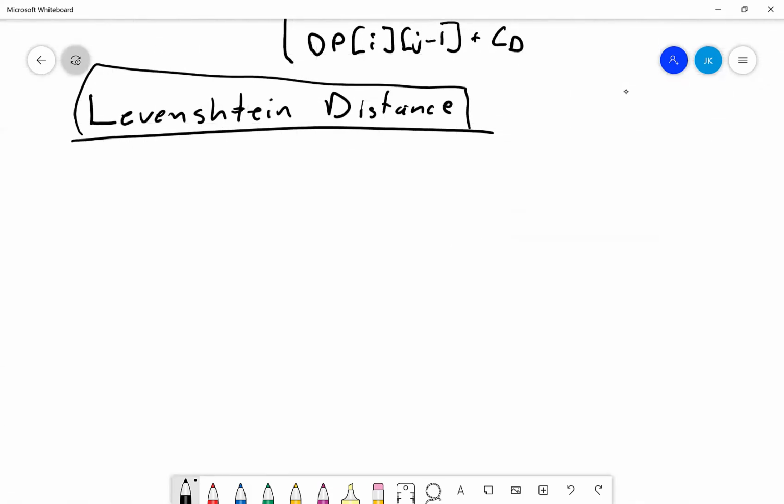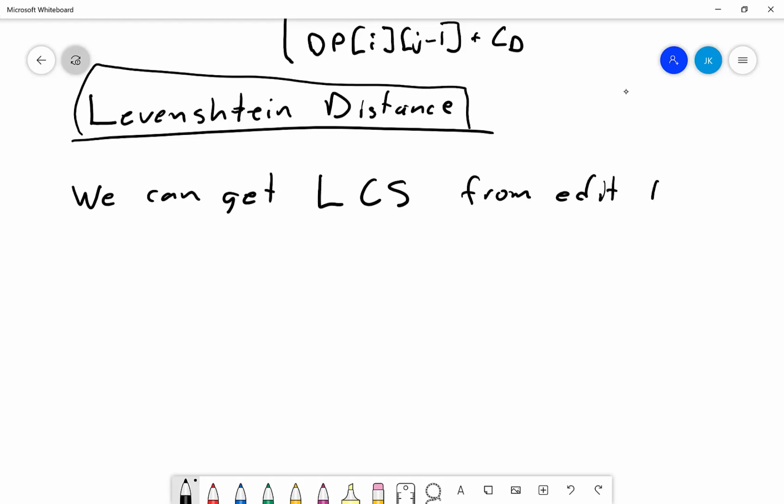Now, one thing that's interesting is to see how this is related to LCS. Okay, so we can get the longest common subsequence from the edit distance.